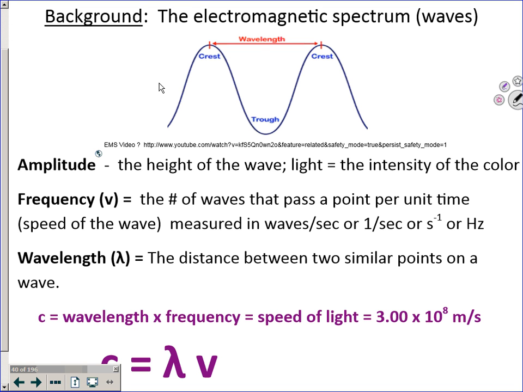So the amplitude aspect. I don't have that labeled on your little diagram, but you guys can label that yourself. That's just the height of the wave. We will never actually calculate the amplitude or utilize that in our calculations here, but I just want you to know that there are some more aspects to waves than just frequency and wavelength.